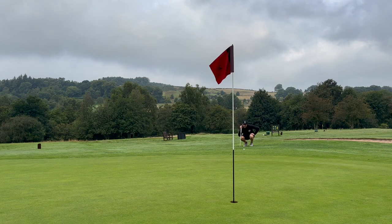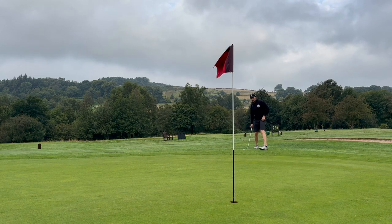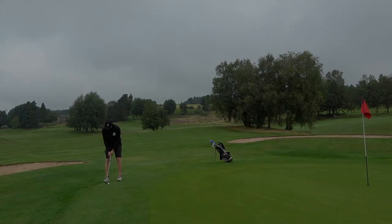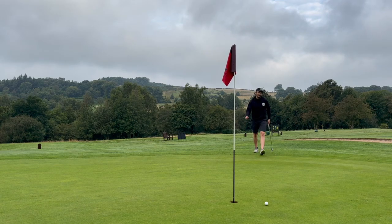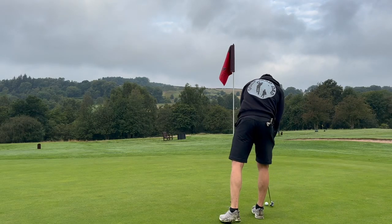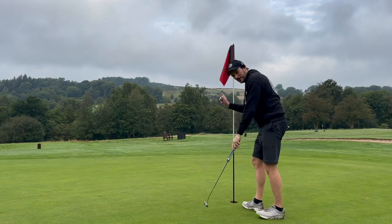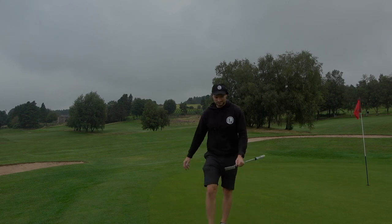All right, 8 yards, 24 feet. I'm fancying this. Two eagles? Let's not get too greedy. All right, let's give it a chance though. I jump left off the fringe. Oh. Two eagles, being a bit too greedy there, but stress-free birdie. What a view. And we go back to 3 under par. Wow.